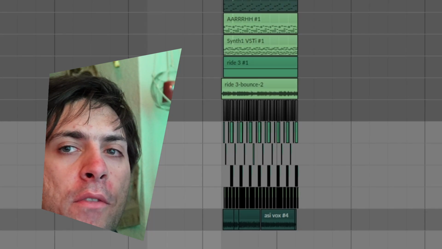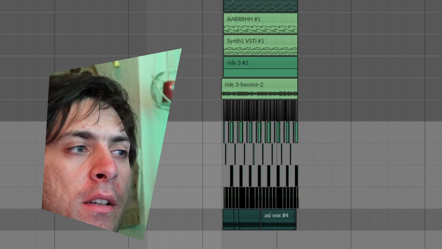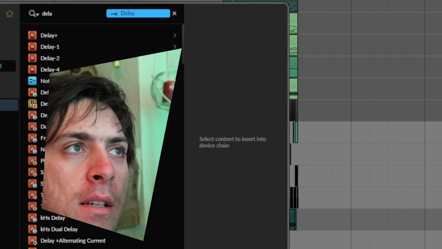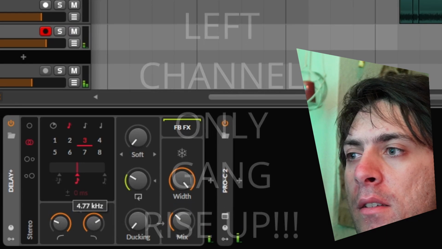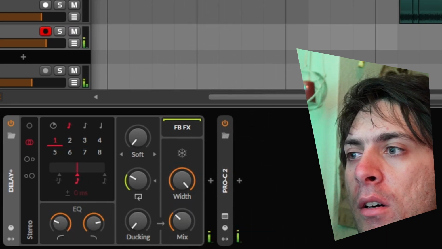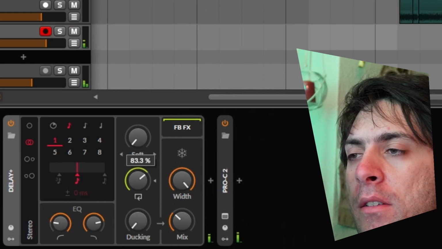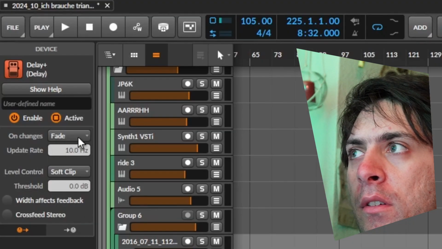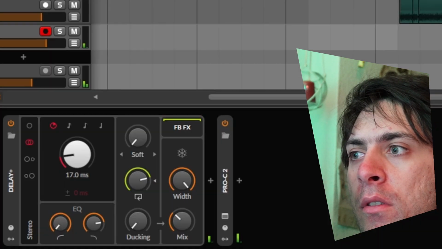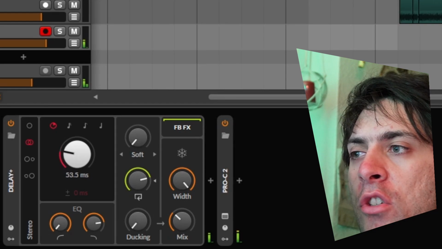Alright everyone, let's have a little bit of plugin abuse fun again. What I want to do now is instantiate an instance of Delay Plus a Delay of Delay. And yeah, here are the typical delay features: delay time, feedback, and a repetition algorithm for changing the delay time.